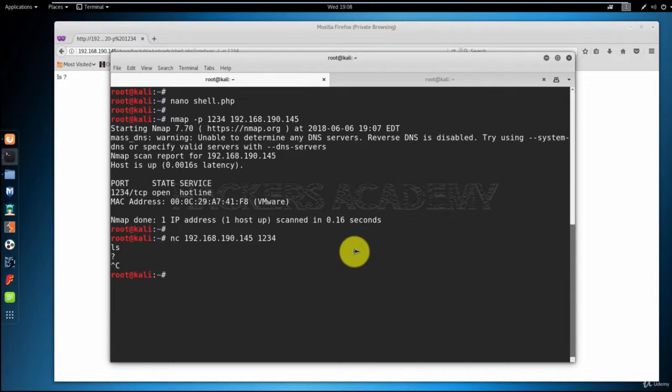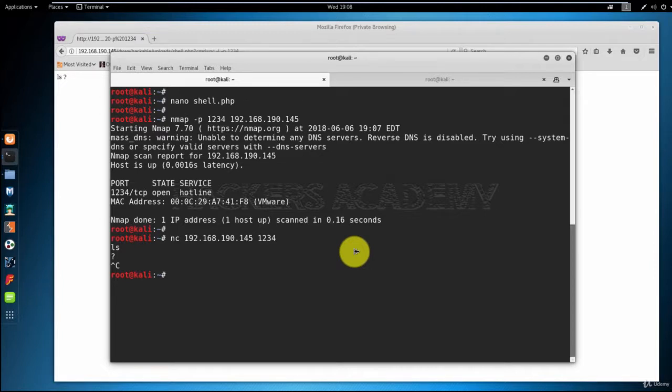Now you might be wondering, why on earth am I recreating this if port 1524 is already open? That's because I guarantee you, you will never ever face a situation where you have a shell listening on a port. This is an extremely vulnerable virtual machine that was created for the purpose of being hacked. However, in real life, you will not be so lucky. So you will need to actually create this manually yourself. And this is what we're doing right now.